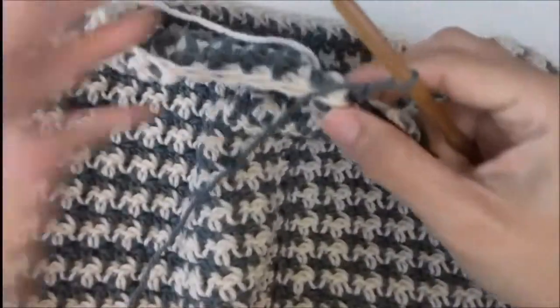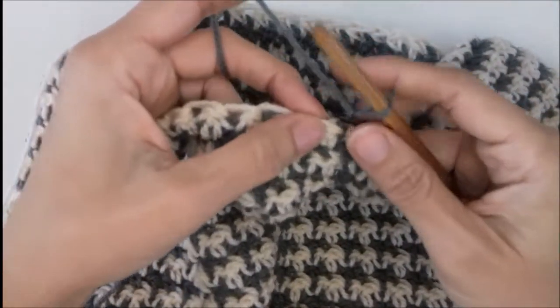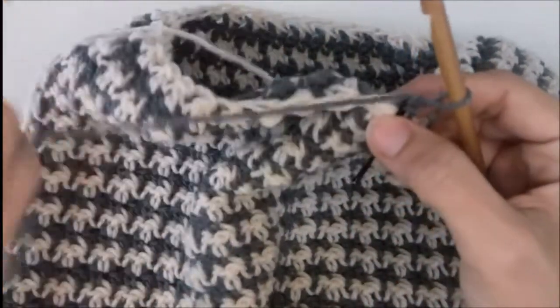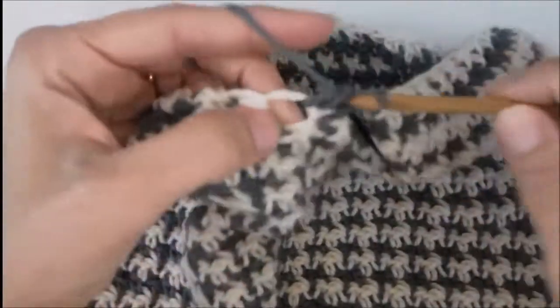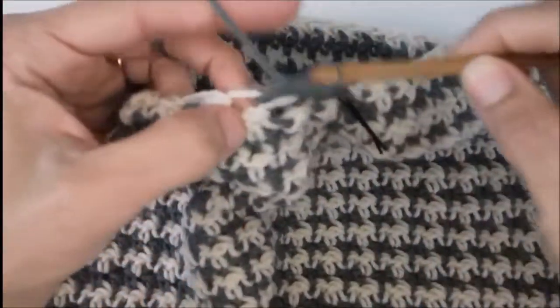So flip around and we're going to just work a regular row, no more decreases, just to even out our stitches, because you'll see they get a little bit stretched from the decreases, so we just need to even them out with a regular round. So single, double, still all the way around, and I'll meet you at the other side.